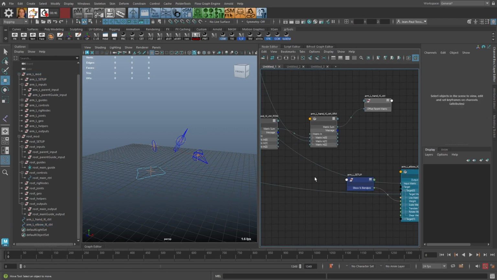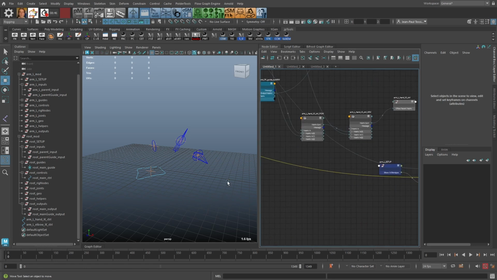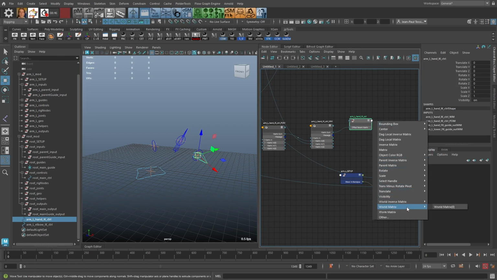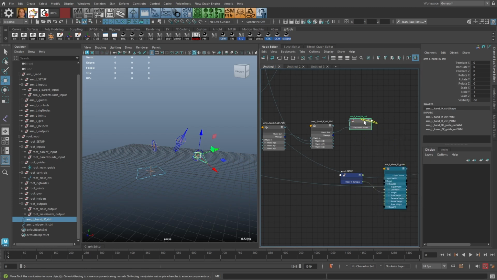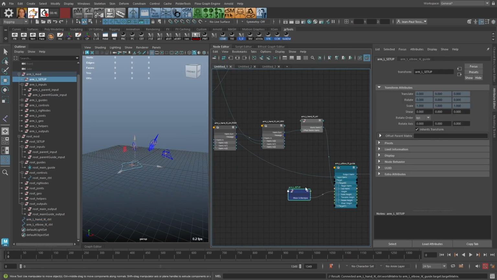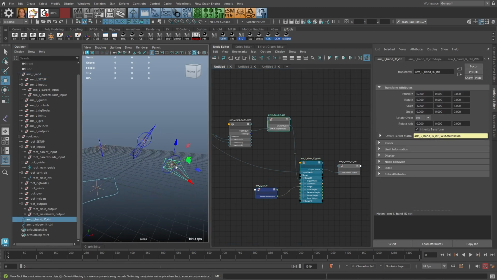So instead of the hand guide that we're using for the precision blending, we are going to use the hand IK control for the position blending. So we can take the world matrix of the hand IK control and plug it into the target matrix. And then that's set up. So if we now move the hand position, you can see that the elbow control nicely blends in between.